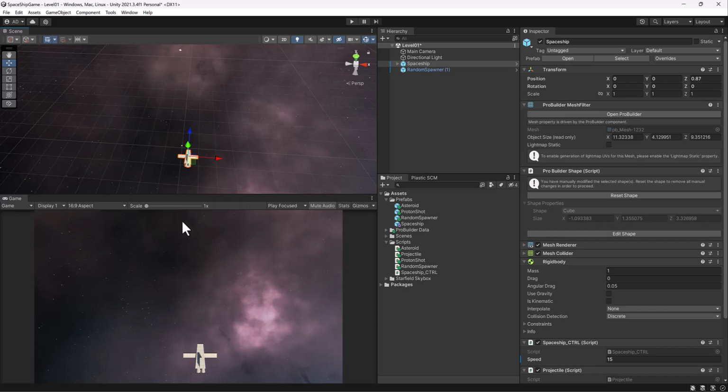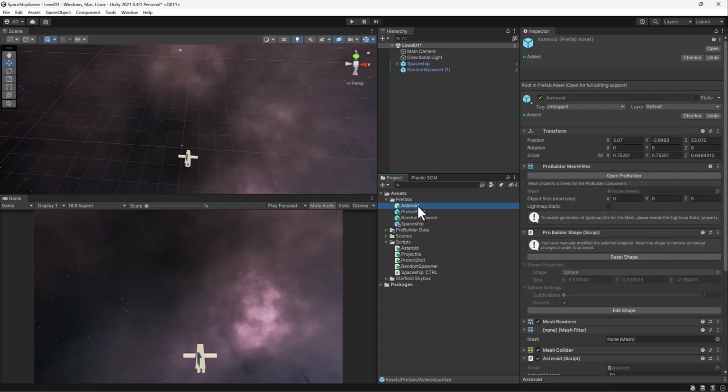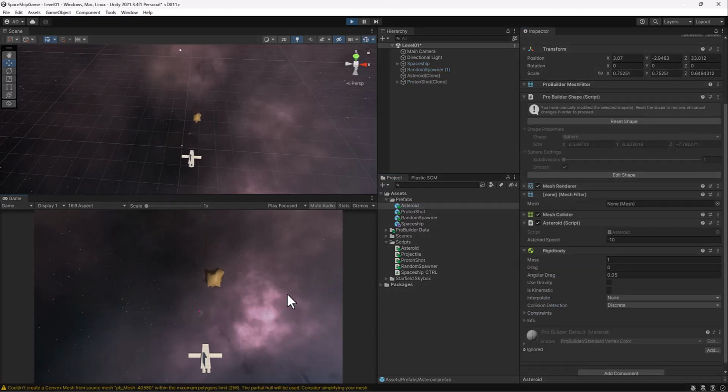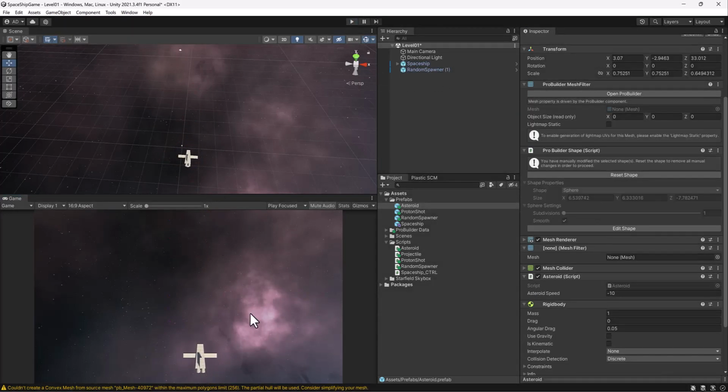So maybe we'll have like 10 spawn and you have to shoot them. And actually 50 might be too fast. Let's actually do minus 10. Give our player some time to actually shoot these asteroids. And then later, if you decide to expand these games, you can play with the numbers to play with the game design, like make it go faster over time or something.